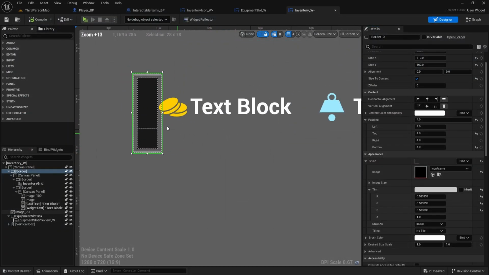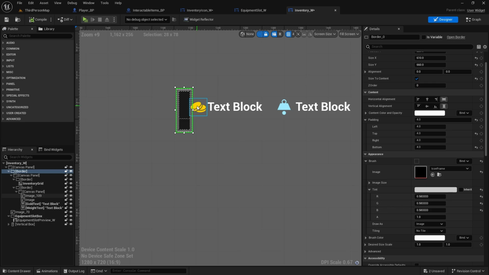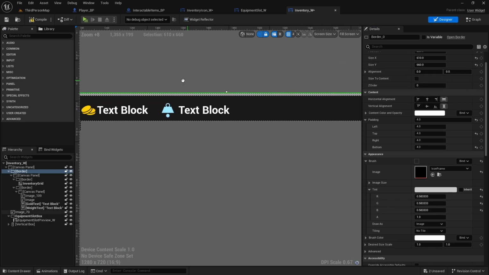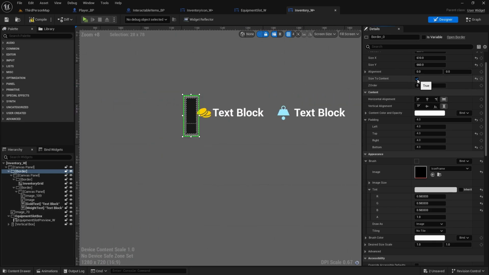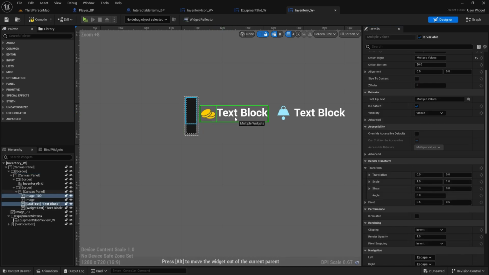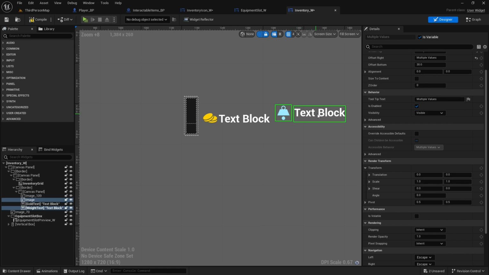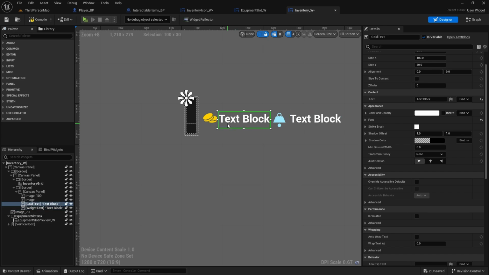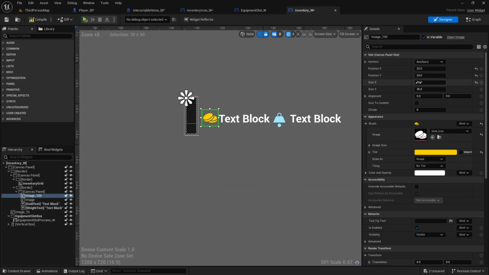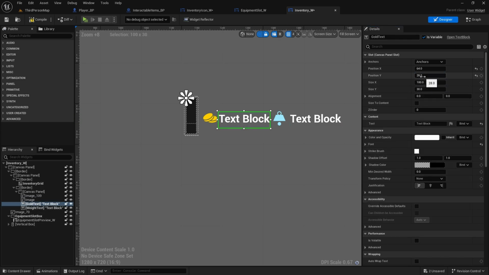So here you don't really see the borders anymore. Either you can uncheck this size to content, or you can just move it a bit down, and select these two by holding Control and clicking on them, and just move this down as well. Now make sure this is in line, so position Y is 24, position Y 24. This is actually a little bit different icon, so I'll do 25, and this text is 28 and 28.